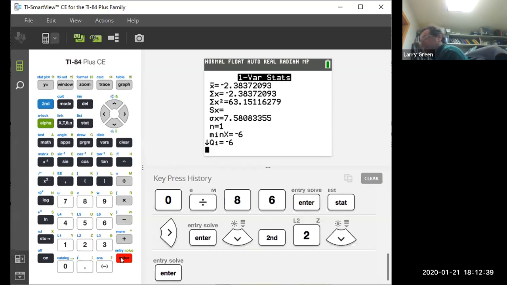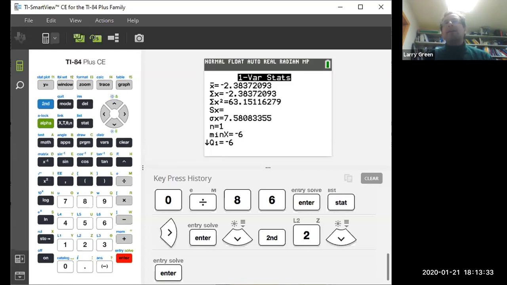Okay, so now what we have is x bar is equal to negative 2.38. I'm just going to keep it as 2 decimal places for now. And we have the standard deviation, sigma, equals 7.58. So x bar is called the expected value. You have to put L2 for the frequency list. Yes, you have to, because you have to tell the calculator to grab the numbers that you put in for the probabilities. Otherwise, it won't know that those probabilities even exist. So that's what you're telling the calculator. It's the first time really we used L2 in a big way.